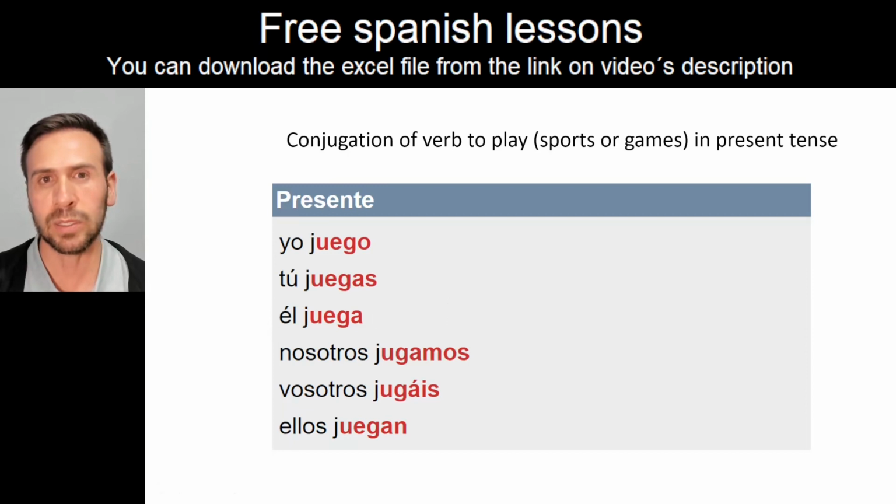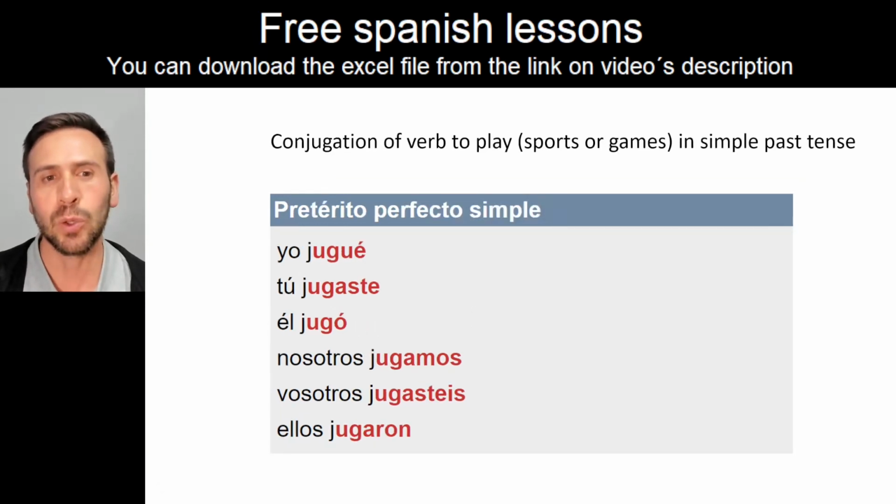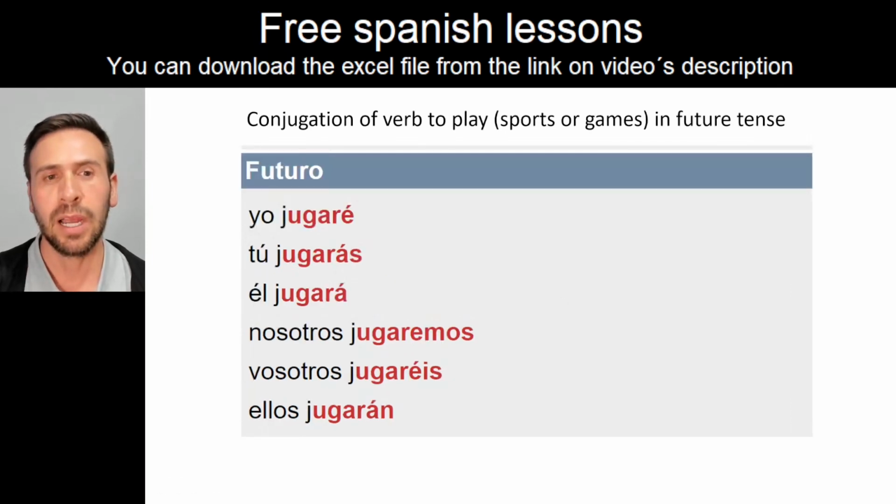In past tense you change the form of the verb: yo jugué, I played; tú jugaste, you played; él jugó, he played. And in future: yo jugaré, I will play; tú jugarás, you will play; él jugará, he will play.